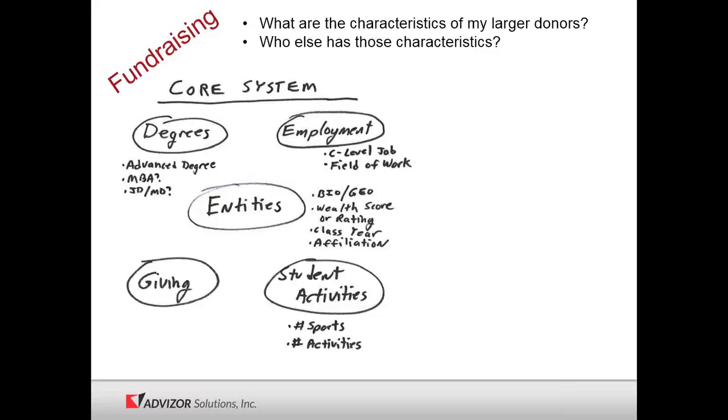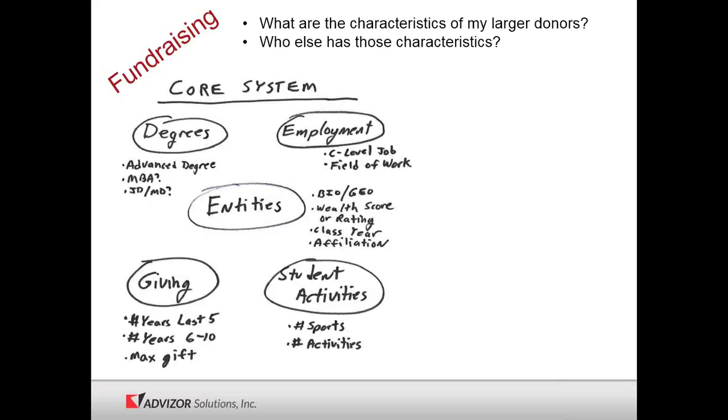If you just have raw transactions, that's probably not particularly useful at that level. And if you have total giving, well, you're trying to find the characteristics of the large donors. You want to find the others who aren't the large donors who have the characteristics, so you don't want to just look at total giving. But you can easily look at how many of the last 5 years have they made a gift. That's sort of a frequency measure. And maybe go back and look at the 6 to 10 years, so you're looking at 10 years of giving at the year level. And maybe the biggest gift they've made, because if you see consistency of giving and they've made a large gift, that might be more like my large donors.